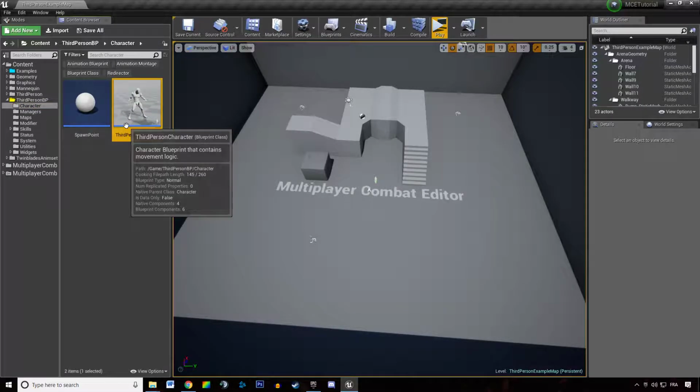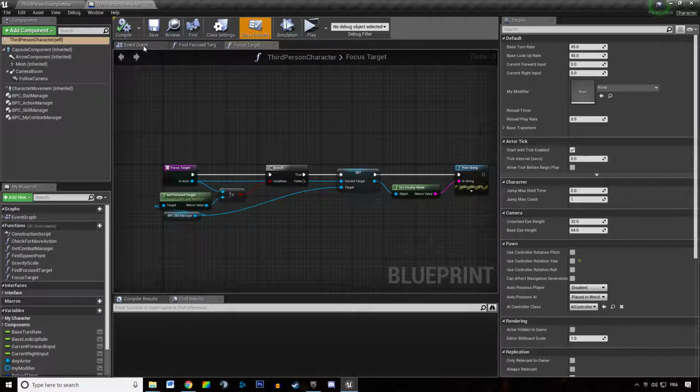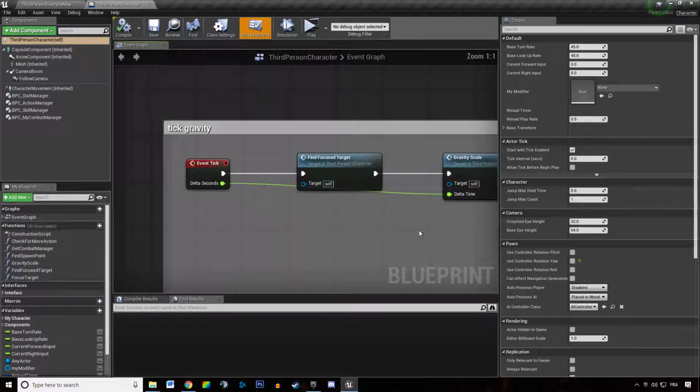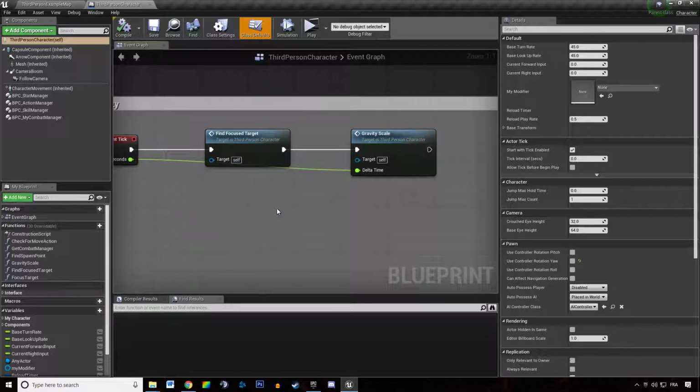So we're going to open up our character and we are going to use the function we built to focus targets in a previous video. So if you didn't see the video called focus targets, I suggest you do, because we are going to use the logic we built in this video.